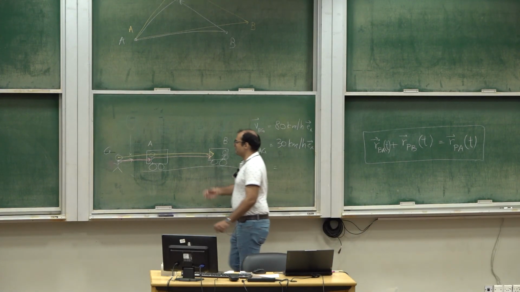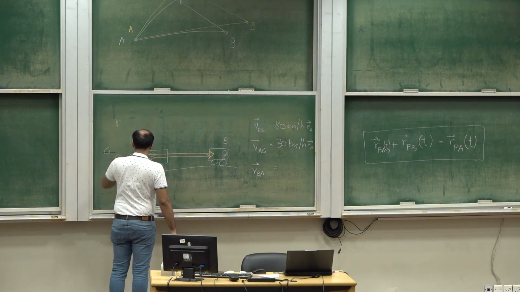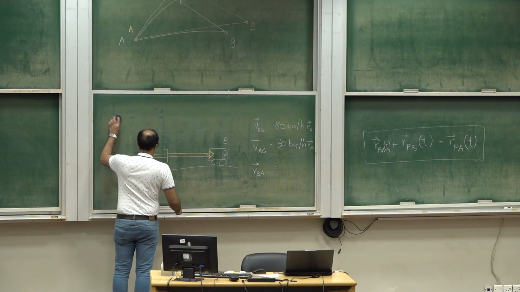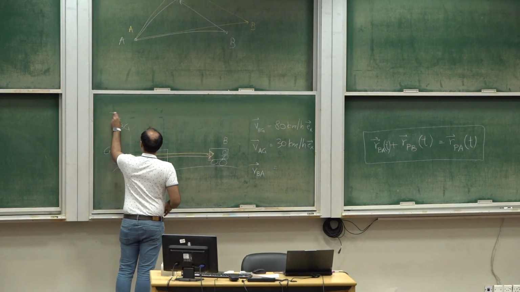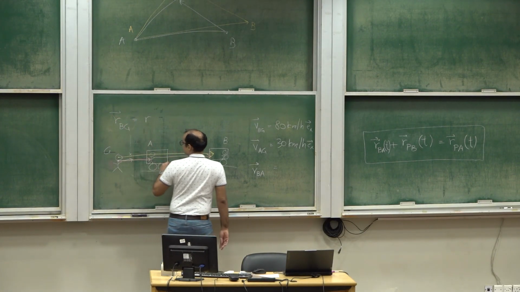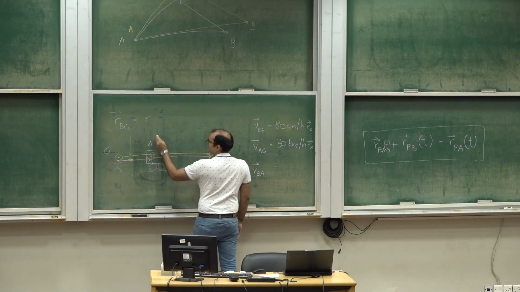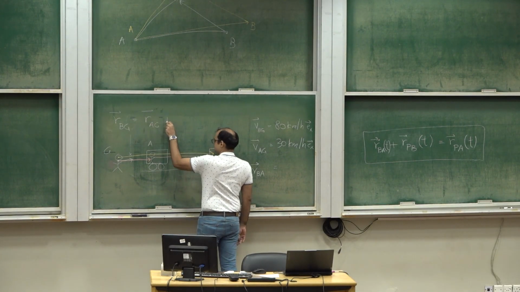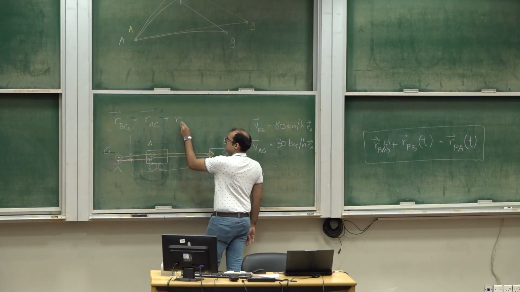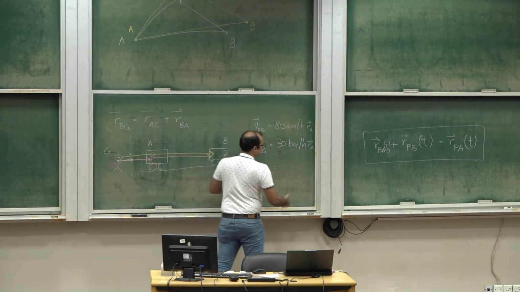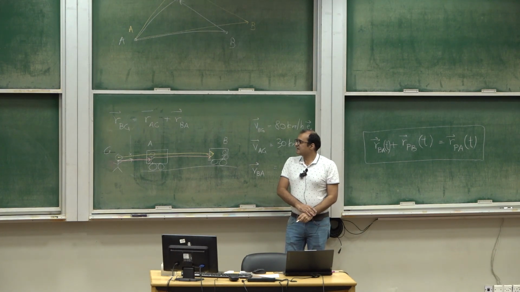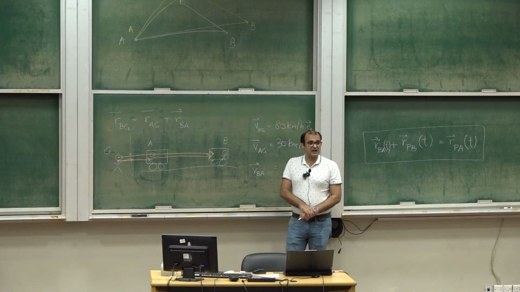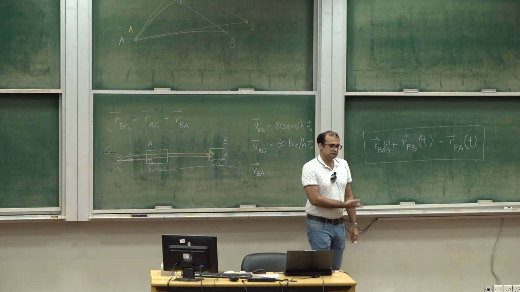Okay, so essentially it's obvious from here that this yellow arrow, which is, let me just change colors, which is R_BG equals R_AG plus R_BA, that's exactly the same as that. Except that of course here the object of interest is B and the two observers are G and A.